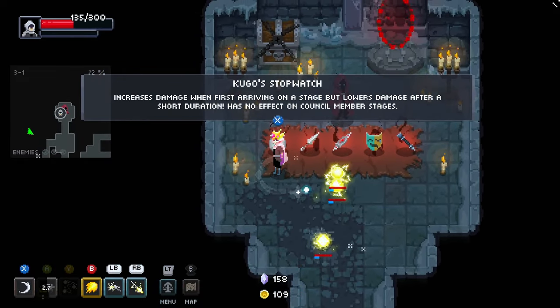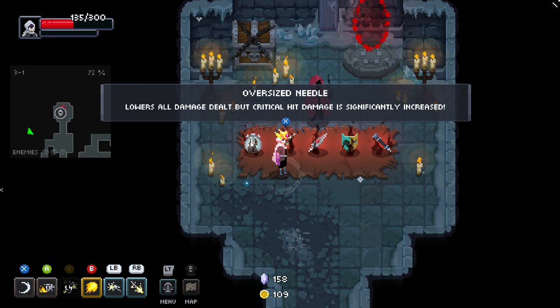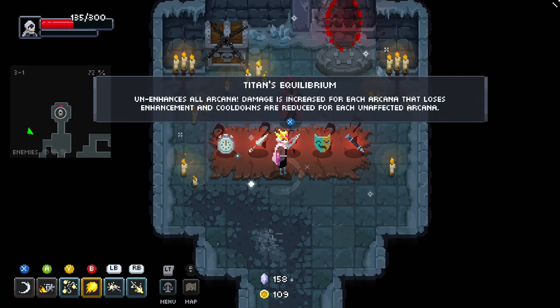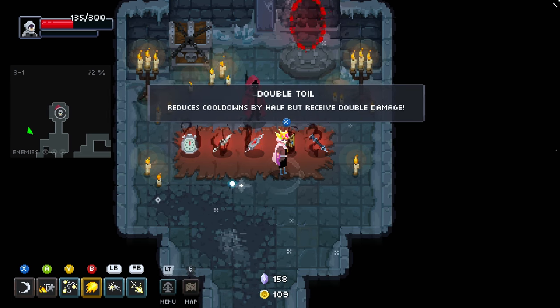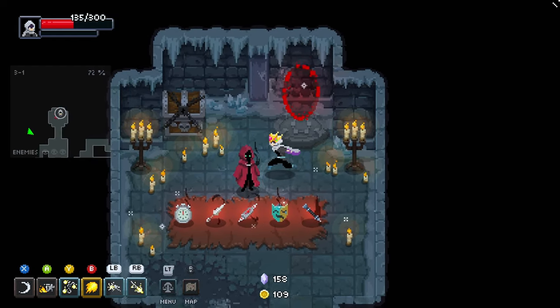Oh, again, a cursed one. No. Critical. Oh, wait. Lowers all damage health. But critical hit damage is... No, I need crit chance, if any. Damage is increased for each arcana that loses an enhancement. No. Reduces cooldown by half but receives double. No. Okay, well, none of it.